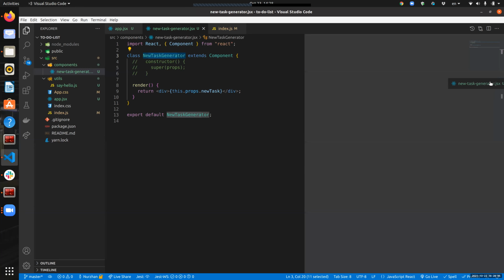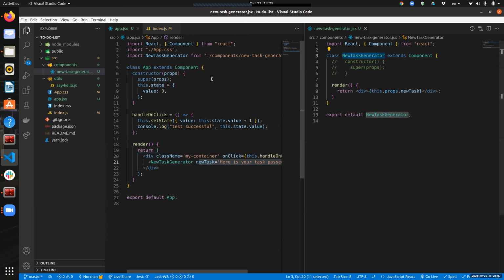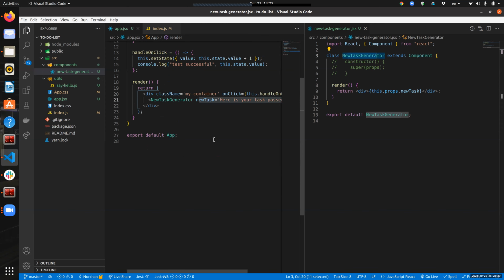I will put it side by side so you can see. Davranbek is not here, maybe he's silent. So guys, who can explain what happens here?